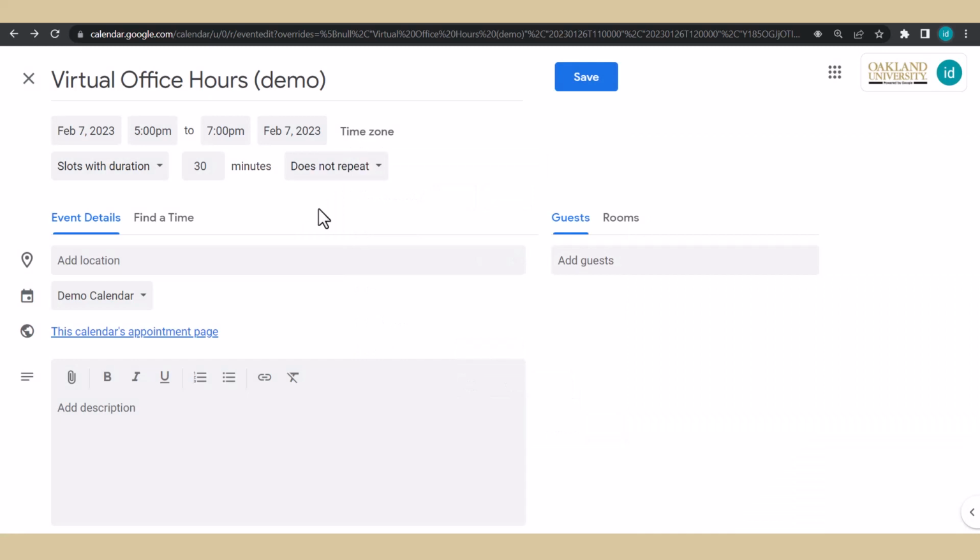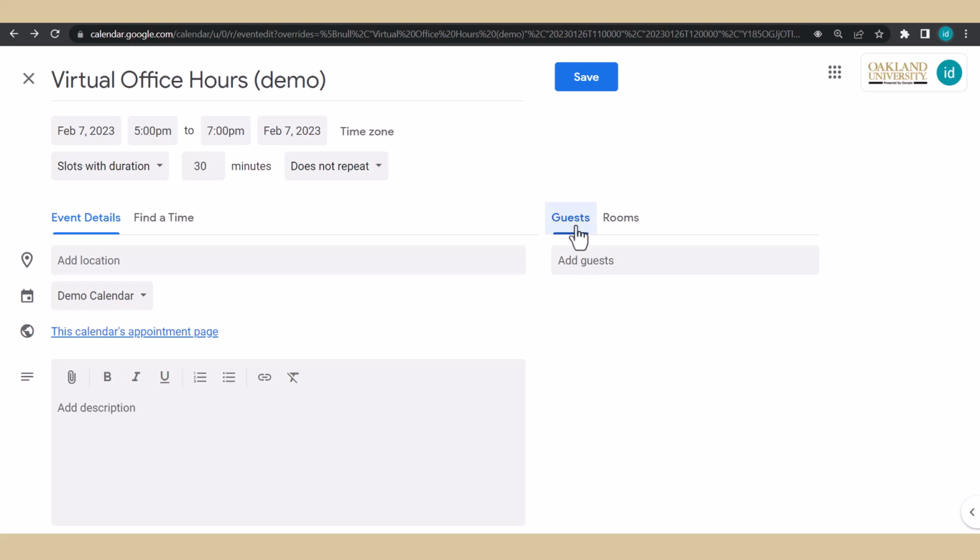If you have a specific office location, or you just want to refer people to the same meeting link every time, like your Zoom personal meeting link, you can put that in Location. In Description, you may choose to add an optional description of the appointment slot's purpose beyond the title. This is also a good place to link any additional resources you may want others to refer to during the appointments, such as a web page or cloud file. In this example, you could link to a Google Docs syllabus for the course, which you and students could reference during the appointment.